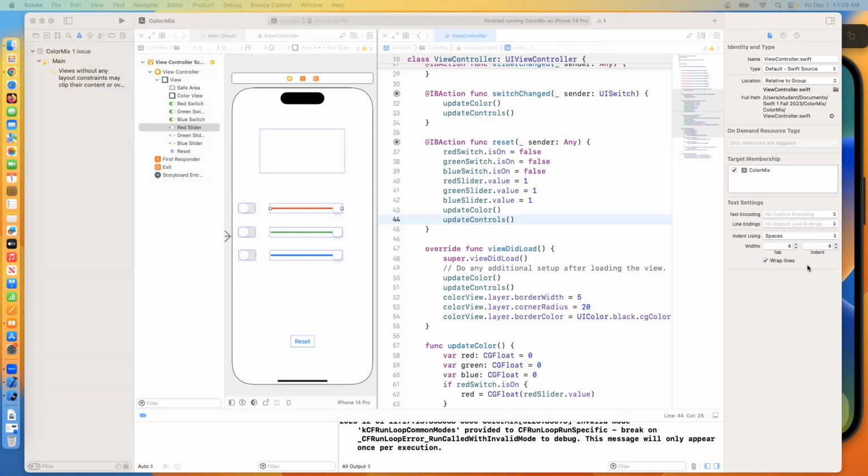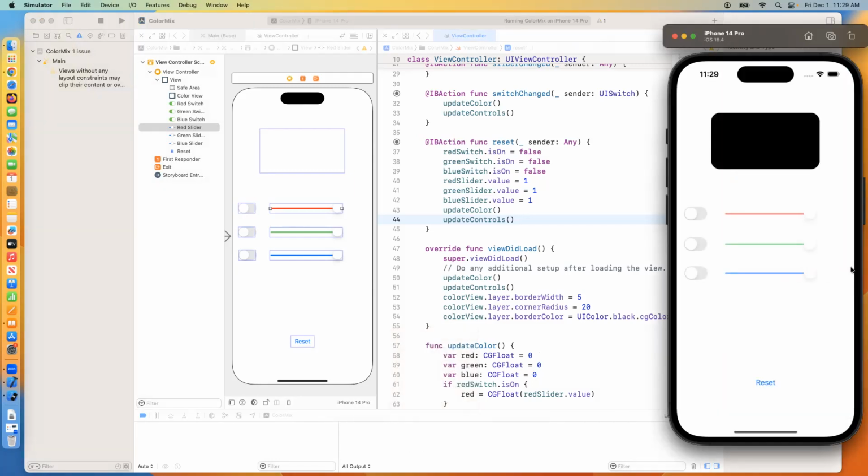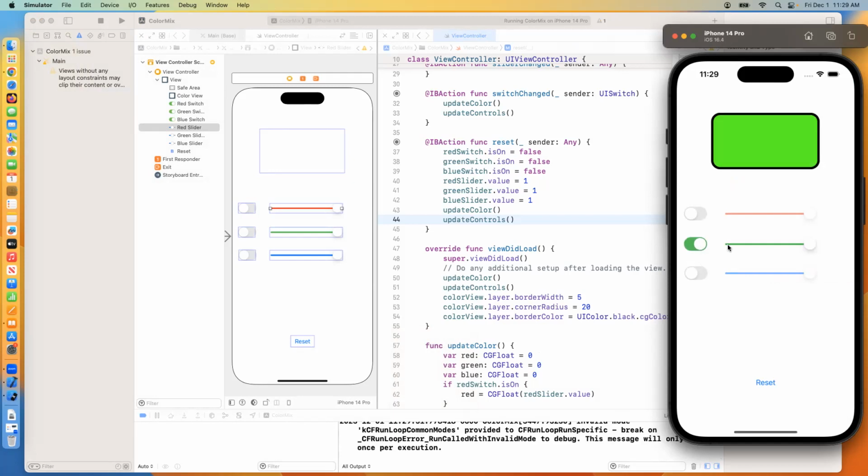Now, let's go ahead and run this. The proof is in the pudding here. So let's see it work. So here it comes up on the screen. And if you're looking at this now, you'll notice that the things are colored, right? The sliders are colored, but I cannot move them. Right? I hit the switch, the color changes, the switch turns on, and then I can move it. Notice the border around the view window.